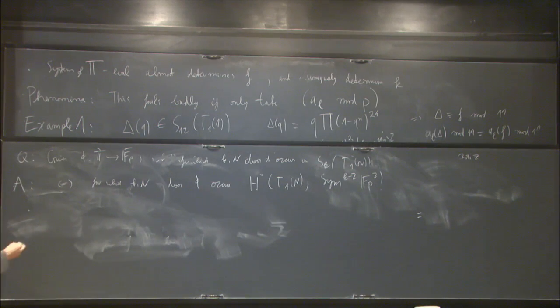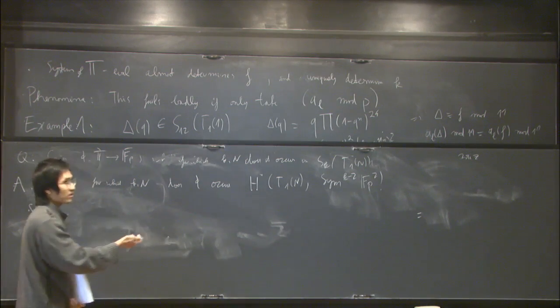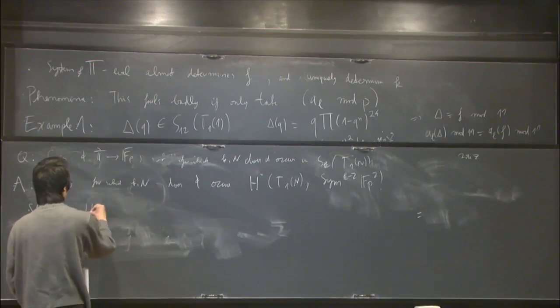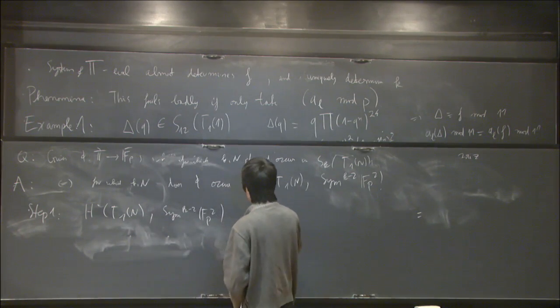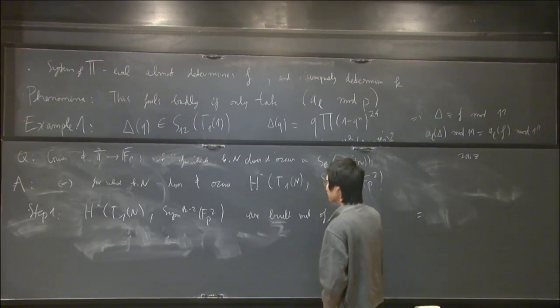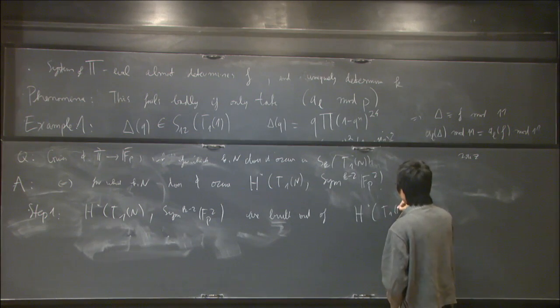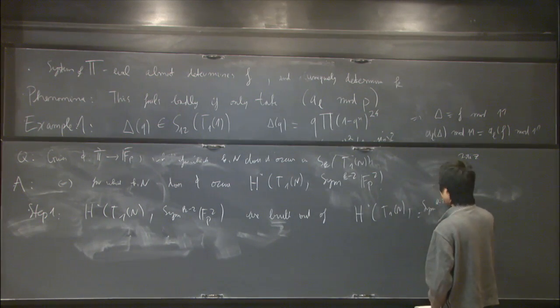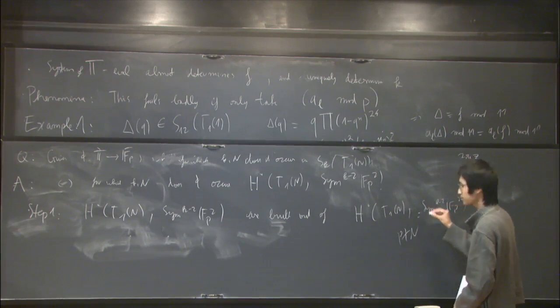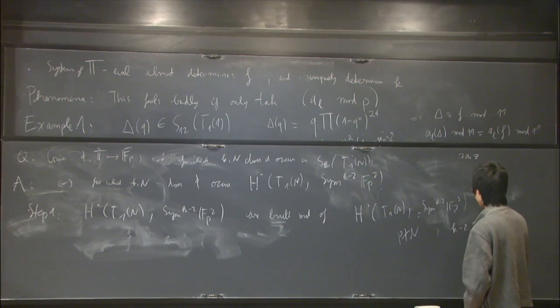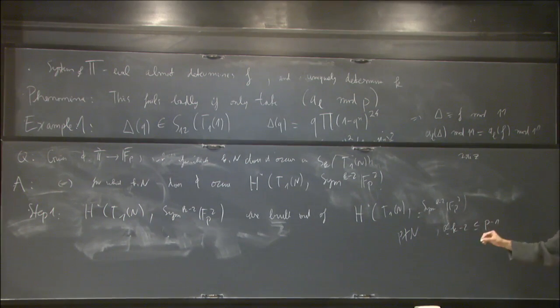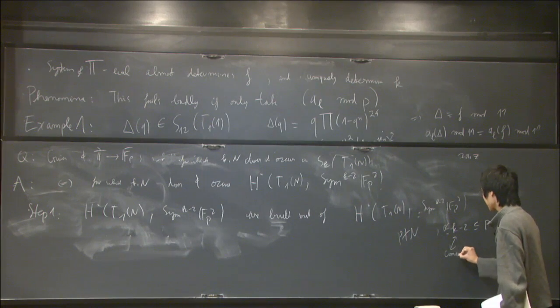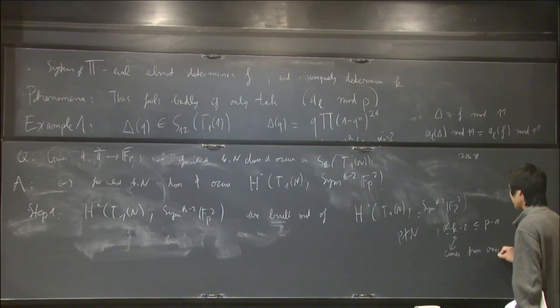So in terms of time, I'm skipping how this reduction is made, but basically system of eigenvalues of modular forms occur in characteristic zero cohomology of this thing. And mod p systems is then equivalent to asking where does it occur in mod p cohomology. And this breaks the answer into two steps. The first step, the first source of congruence is because irreducible characteristic zero representations frequently become reducible mod p. And so all these cohomology groups are built out of more primitive pieces.